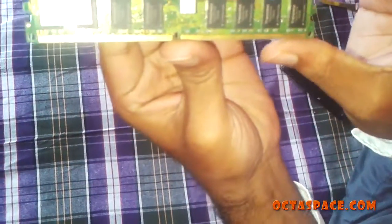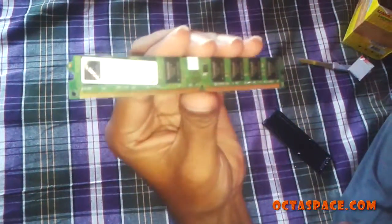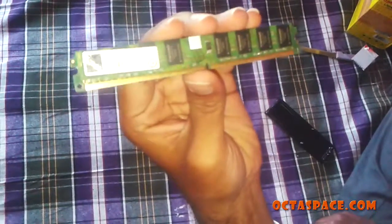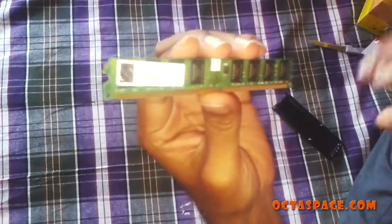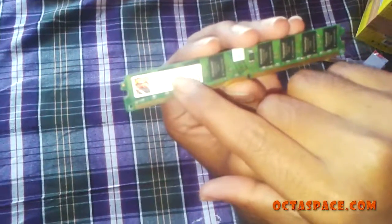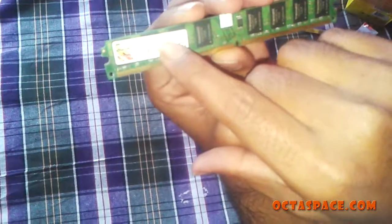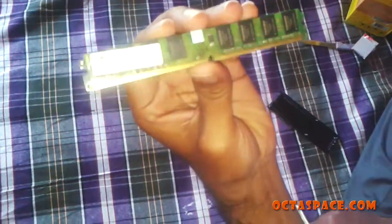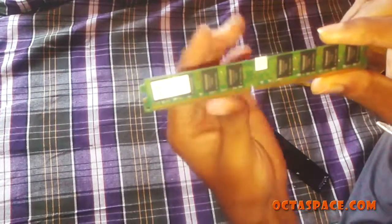This is a Transcend RAM. I gotta be really careful with this thing. Here it says Transcend. So we gotta make sure that it is really Transcend, and check this hologram. And here it is. So this is a real thing. I mean, real Transcend. I mean, it's a company thing. I'm not talking about any Chinese stuff. This is real. And here is mentioned 800 DIMM. That is, 800 is its speed in megahertz, and a dual inline memory module, which means this performs tasks at double speed than single inline memory modules.